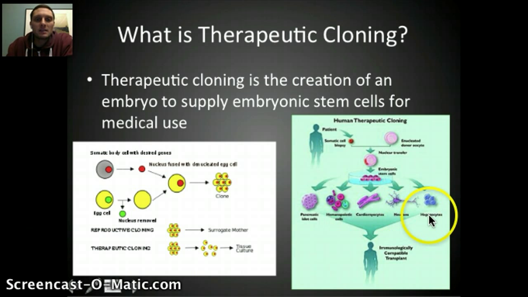And the idea behind this is using the genetic information, the nucleus from a patient, combining that with an embryonic stem cell, and then inducing it to become the specific type of cell that you want. That is the process of therapeutic cloning. And so we'll take a look at this and discuss some of these ethical issues in class a little bit more, and also look at induced pluripotent cells that have been produced fairly recently, within the last couple of years, and look at some of these different issues in class through discussions.